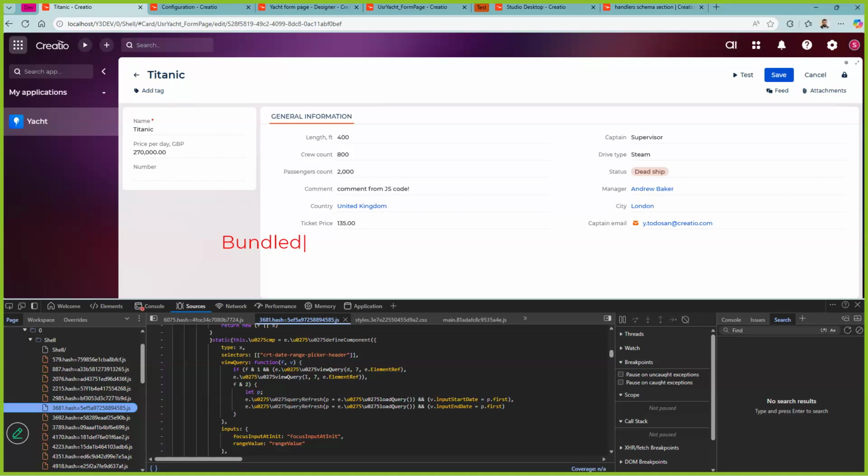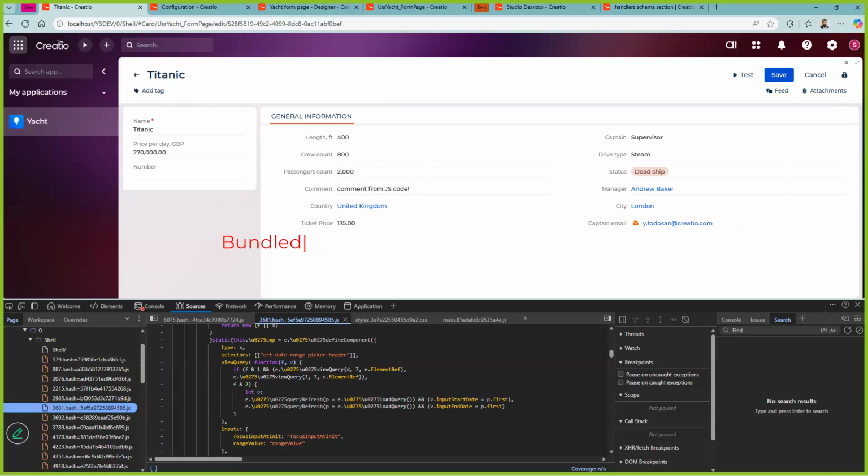So what it means is that those hundreds of modules are bundled in a few files, and one of these has many more lines. My instance here is unbundled, and by default, the archives that I've shared will have unbundled instances.